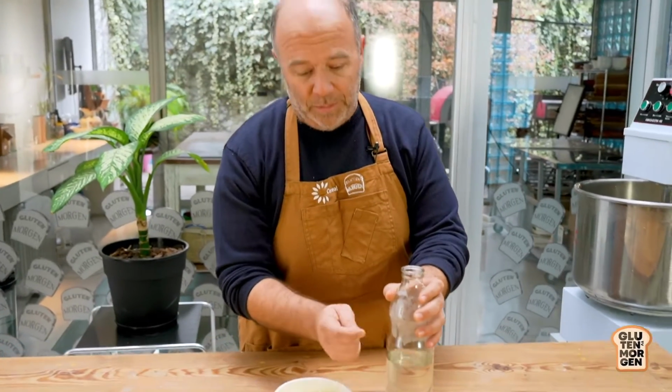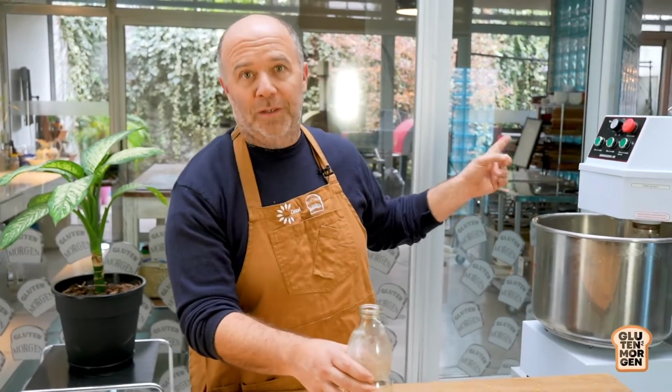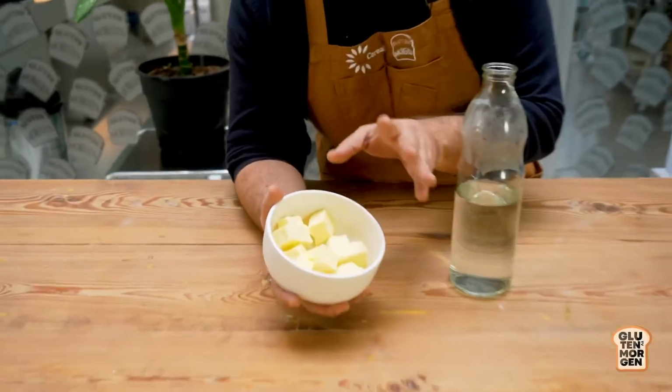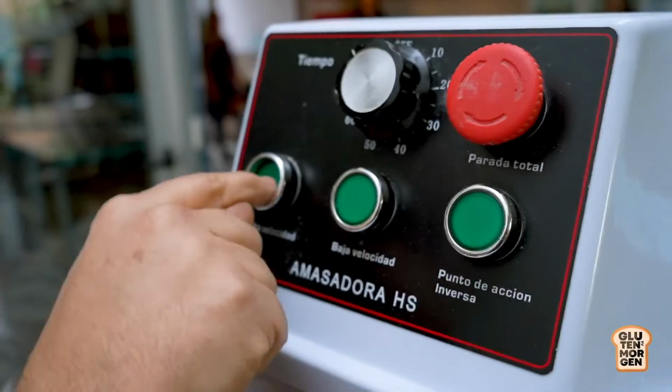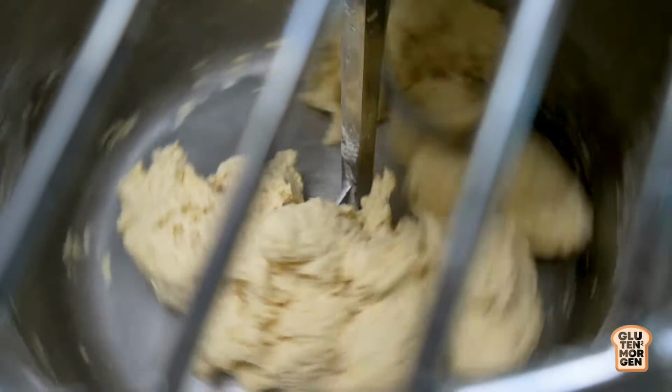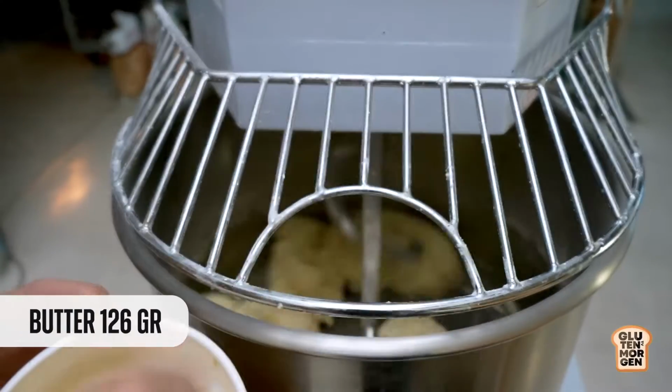Water, which I'll be adding as soon as I start the kneading in the machine, and then the butter. And I will add it a few minutes later, because if I add it from the beginning, it will make the kneading longer. So let's go with this. And now let's add the water. So we have all the ingredients already integrated. Now it's time to add the butter.